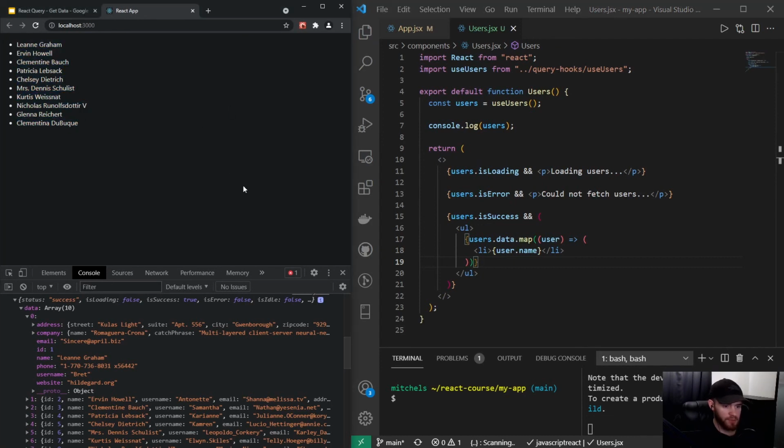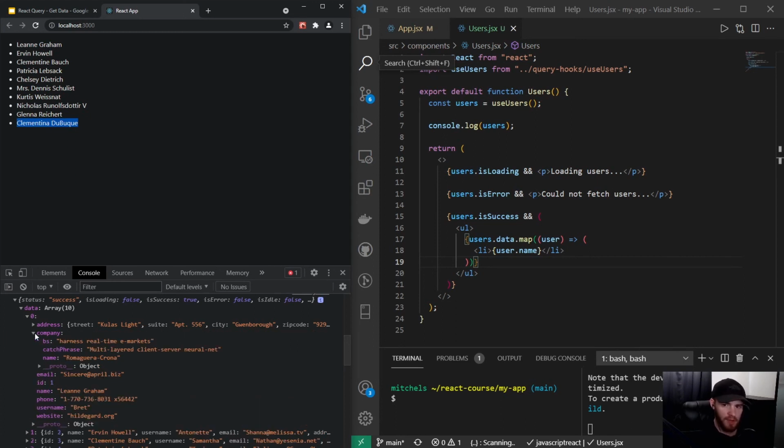Perfect. So now when I save this file, you will see that we got our list of users. So this is working. Now, the next thing I'd like to show you is how we can make, let's say, an individual request to fetch one specific user. And in this case, it wouldn't make a lot of sense because we are already fetching the users, but I'd just like to show you how we would go over this and how we would then work also with the query key to update our React Query cache, so to speak.